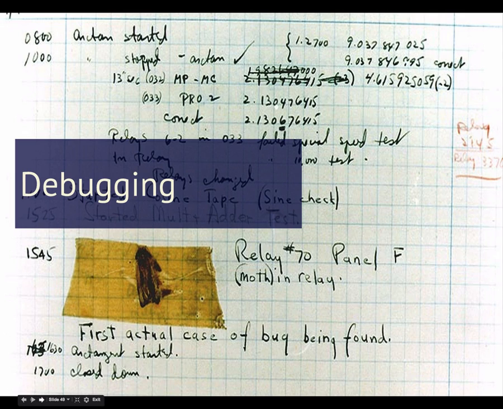So the story was, back in the 1950s, the computer wasn't working. They couldn't figure out what was wrong with it until they noticed that a moth had flown in between the blades of the relay. So the electromagnet couldn't close it, so that bit of the switch didn't complete. The Americans, of course, called the moth a bug, and so removing the bug allowed the computer to work, and hence debugging. It's semi-apocryphal, but Grace Hopper's notebook says: relay number 70, panel F, moth in relay.